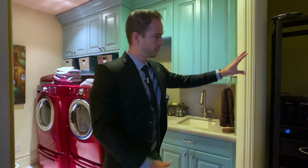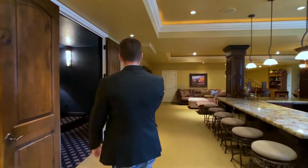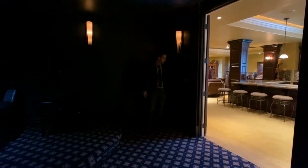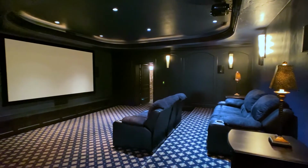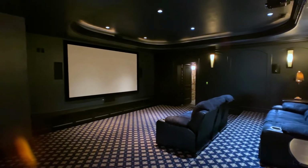And this is also where you control the movie theater equipment right here, which right here is our theater. And I do really like these controls. You just hit this one switch and then everything will dim down. And we can turn it all back on. And so, pretty cool lighting system. Built-in speakers, your TV or your projector screen, all of that is in here.